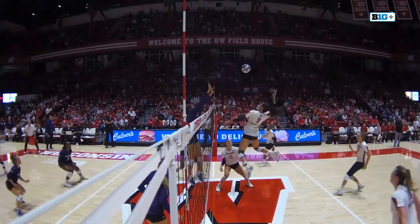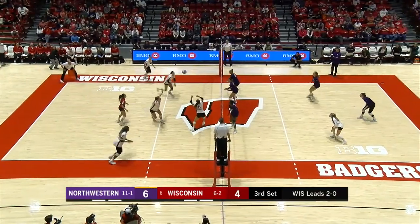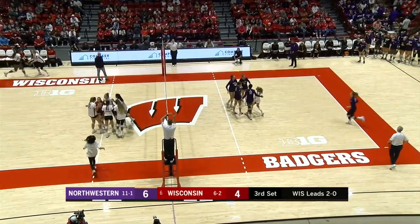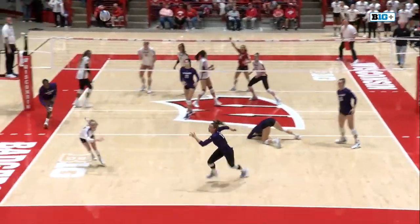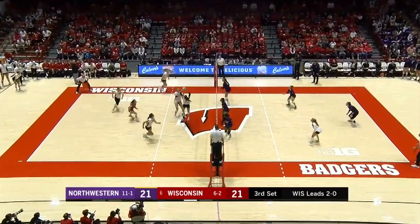Ashburn did a great job saving with a one-hand set, a tight pass. That's a pretty good start if you have never really served and you tie a school record here at Wisconsin for aces in a match. Right side, Demps, powerful shot, popping it right off the setter Russo. And nice pass by the Badgers, and Ashburn had the kind of spread offense, had a 31 going in front, had the blocker. Well, the Badgers have won the last 11 in a row in this series with Northwestern.